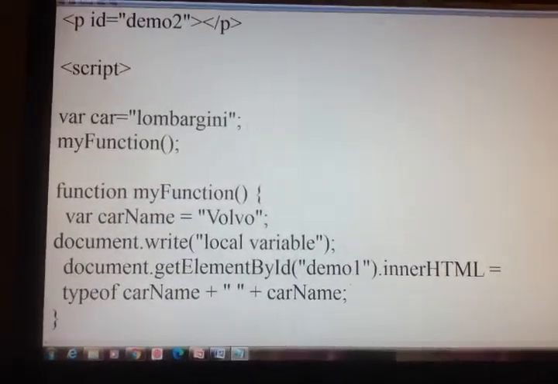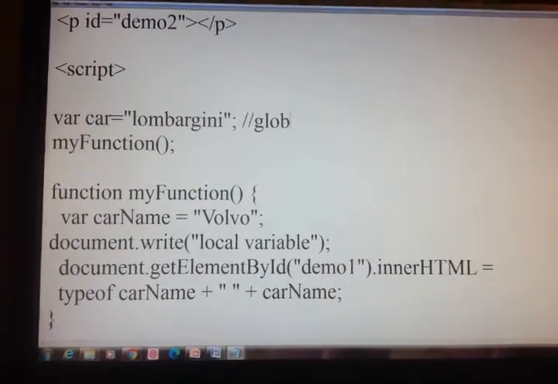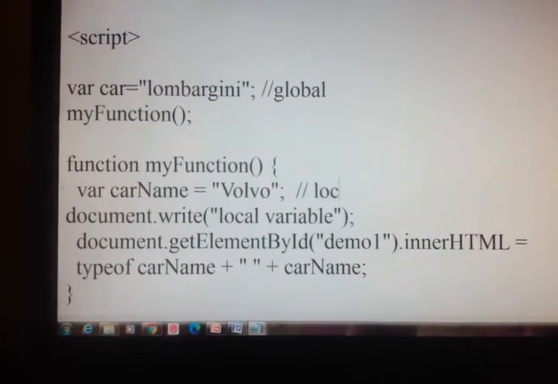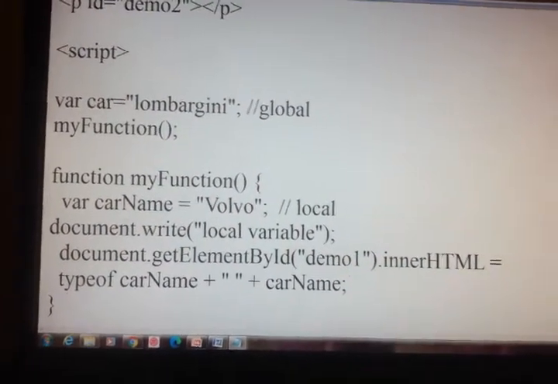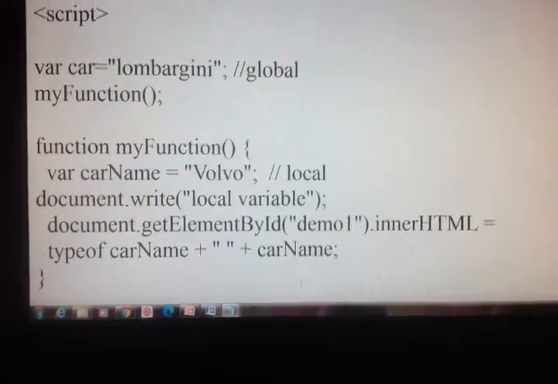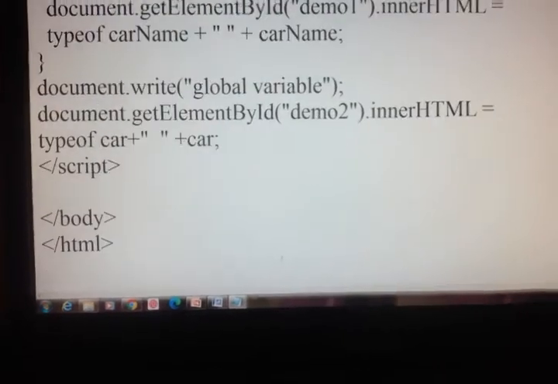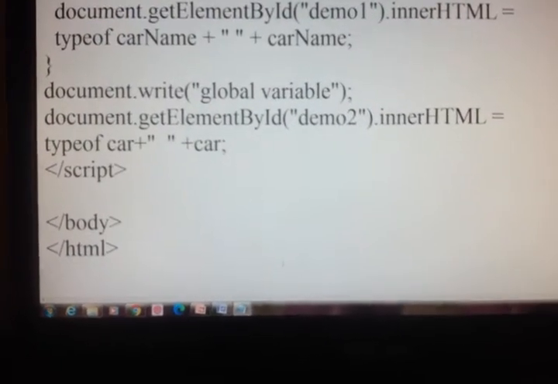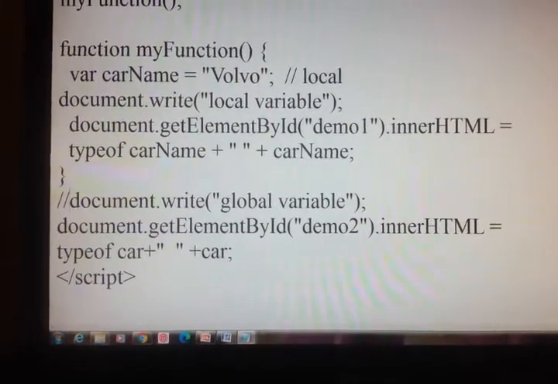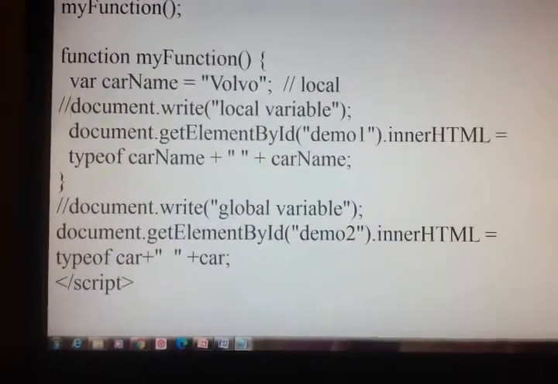So what is this? This is global and this is local. If we execute, not like this, but actually we have to change the code. Where actually we have to write is inside this only.